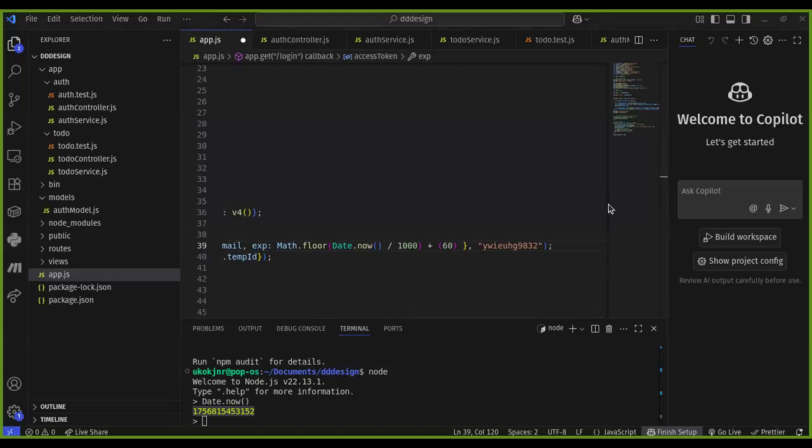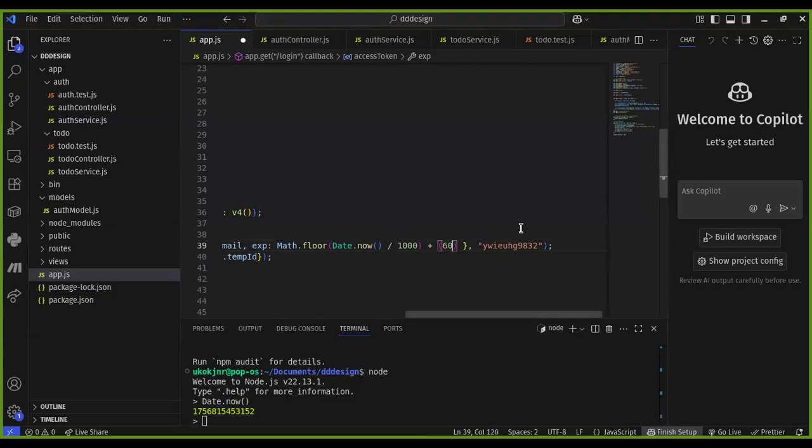What I'm doing now is I'm first converting the date to seconds so that I can add more seconds to that date. So whatever I do inside this bracket is going to be the seconds that I want to add to that date. If I am adding 60 here to the value of this, which is the date in seconds from the 1st of January 1970, this plus 60 is just going to add 1 minute to this date.